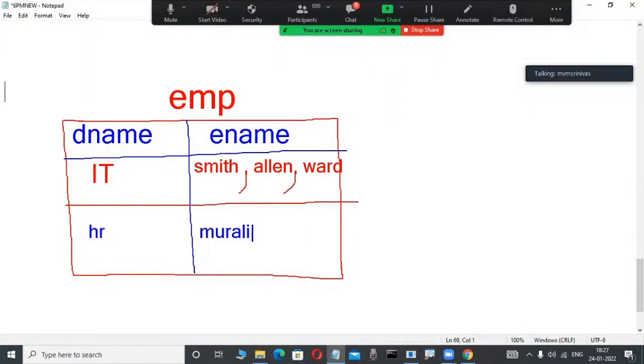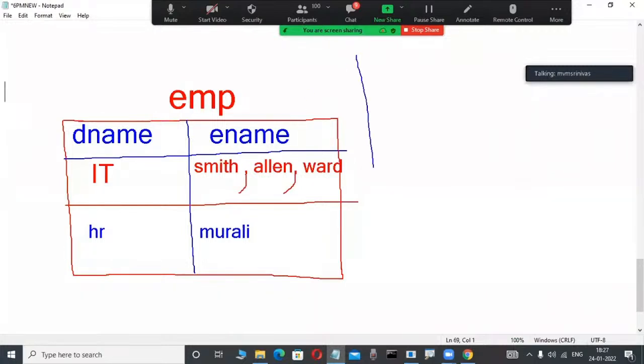One scenario is there, one company is there. In that company, 2 departments are there. In one department, some employees, in another department, some employees. I am a senior programmer, so I am representing data like this in my project. Maybe anybody with an academic background has a little bit of knowledge of databases. Now, is this table working in Oracle or not working? Anybody guess it? Either Oracle, SQL Server, or DB2. Is this table working or not working?